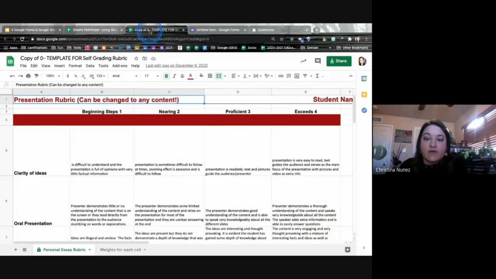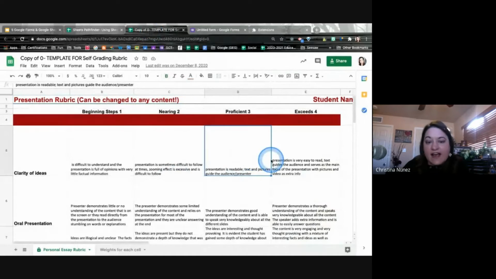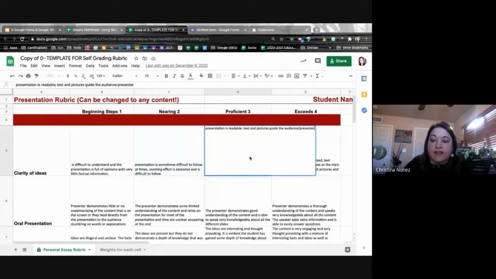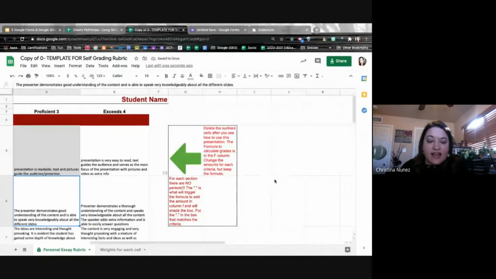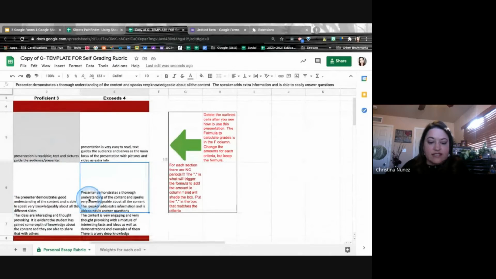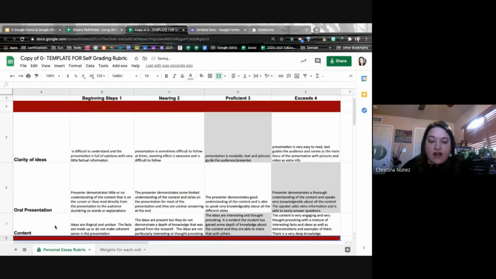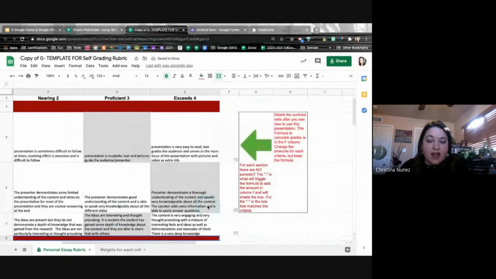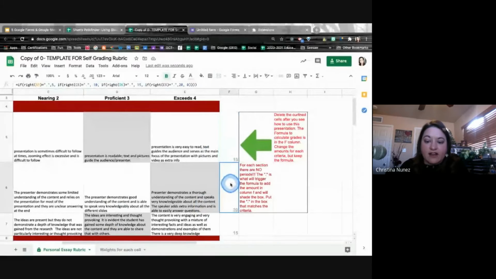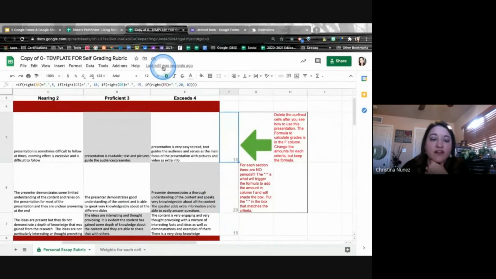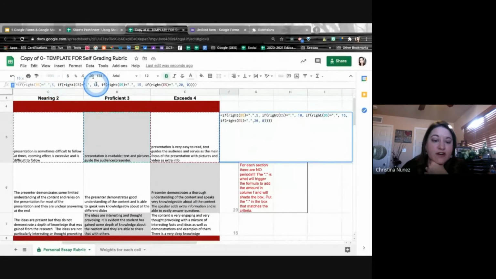I have a self-grading rubric here. It doesn't have any punctuation in any of these slots. So if you click on one of them and you add a period, it's automatically going to highlight that section. So let's say they got a 4 in this area, period, and then they got a 3 here, period. You can use this if you want, just make a copy of it, and it'll automatically calculate a score. This is where the formula is, so you can change the amount here for the formulas, the dark blue, but I wouldn't change the actual formula itself.